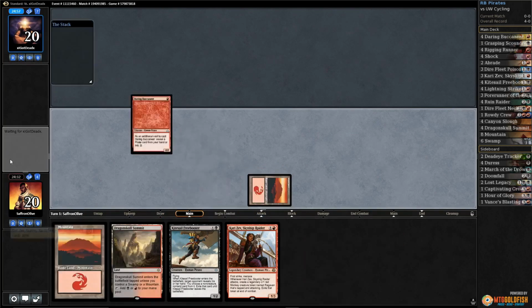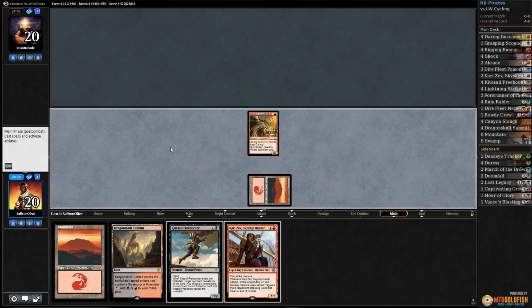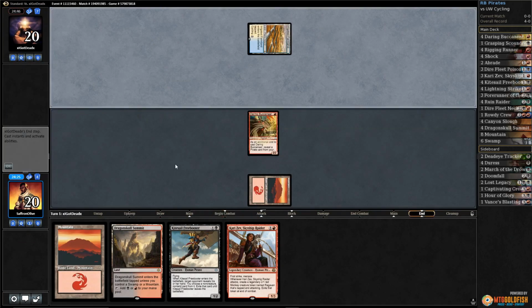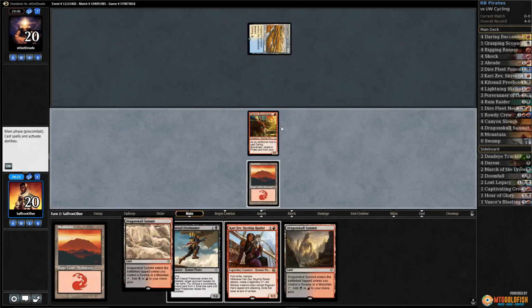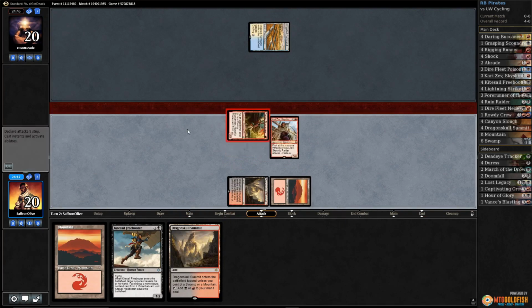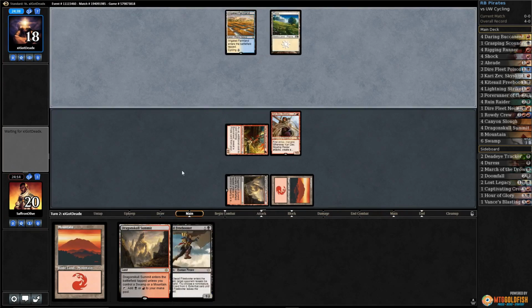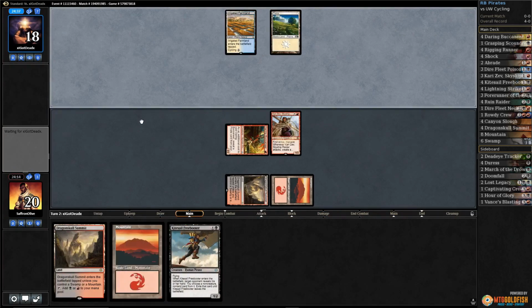Reveal Karizev. Get the beatdown started. And pass the turn. Irrigated farmland. Alright, looks like control. Well, let's Dragon Skull Summit. Get down Karizev. Get in with Buccaneer. Hit our opponent. Down to 18. Pass the turn. Plains for our opponent.